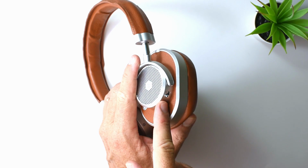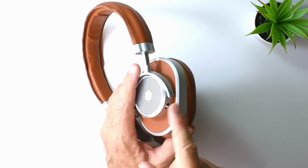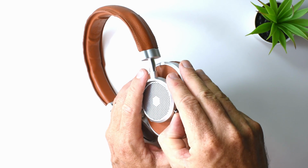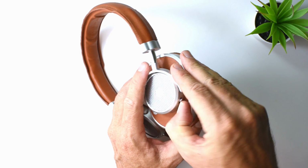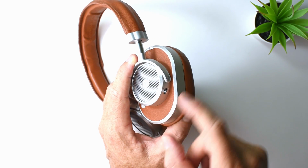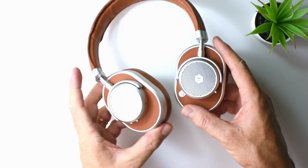Here on this side is the on-off switch. You turn that on, and if you want to enter pairing mode, you just push that up for a couple of seconds and it'll go into pairing mode. You'll see the little light flashing there. So really simple, intuitive controls.